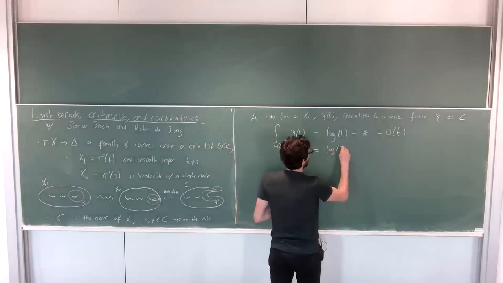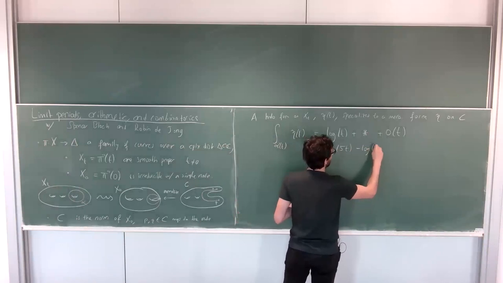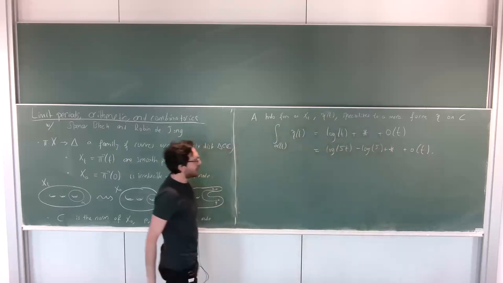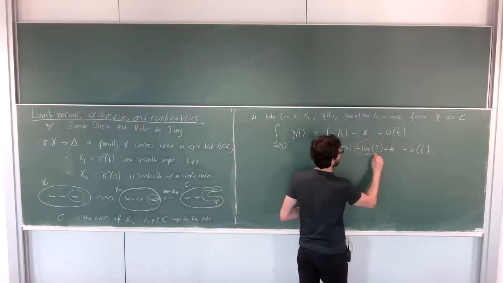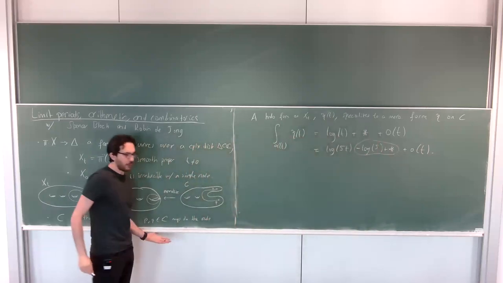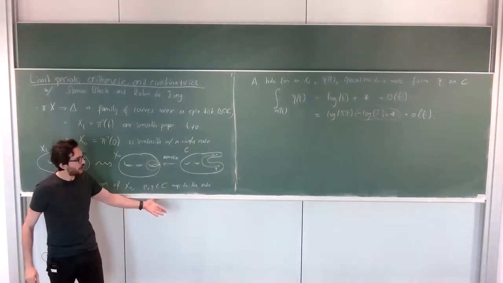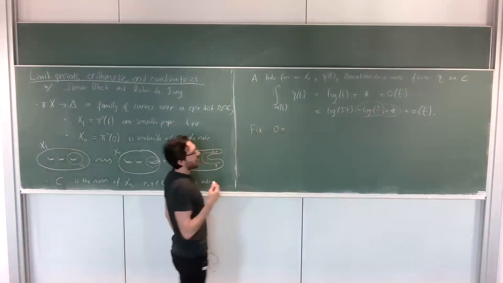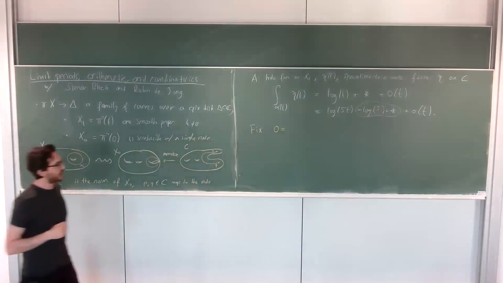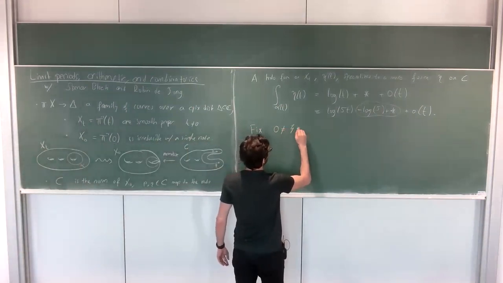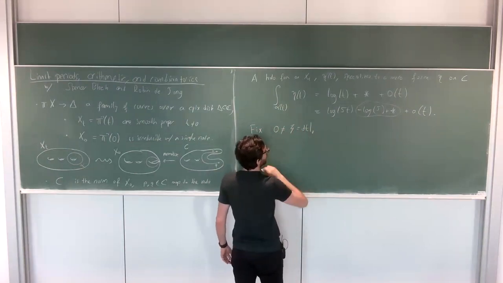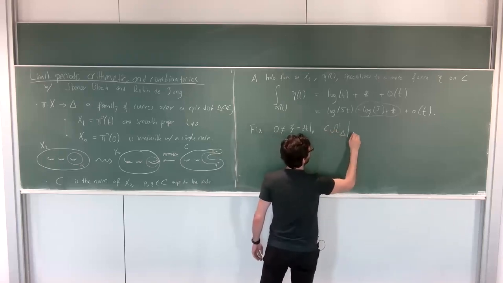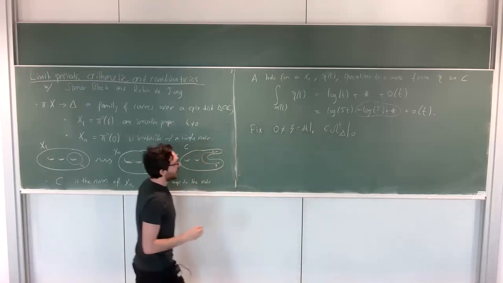what if my parameter was 5t as opposed to t? Then of course it would look like this. And now my new constant has changed. That means the constant term in an asymptotic expansion is dependent on what I've chosen as my coordinate. Therefore, to define limits, I actually need to fix an infinitesimal rate of approaching the origin. If you fix this, then your limits are well defined. So let's say if you had a t in mind, then take the differential at t. Otherwise, you fix just an element, the differential at zero of the disk, and your limits are well defined.